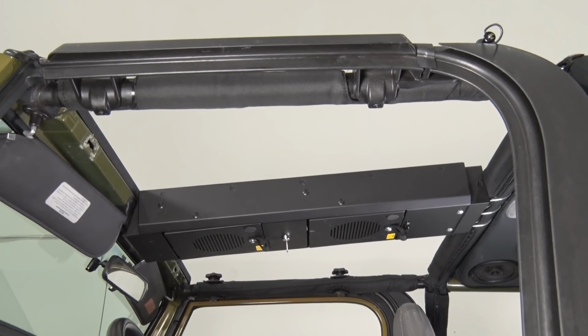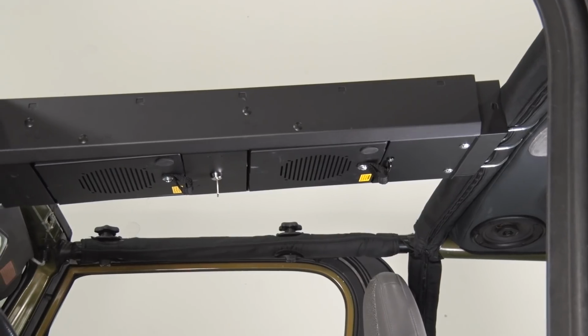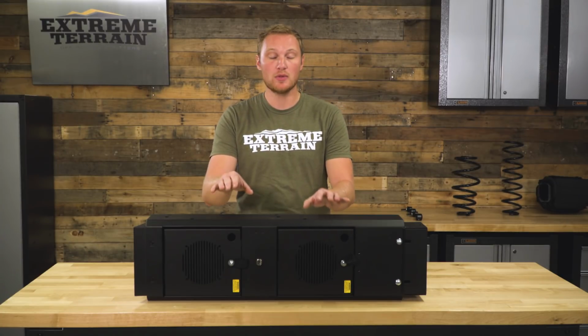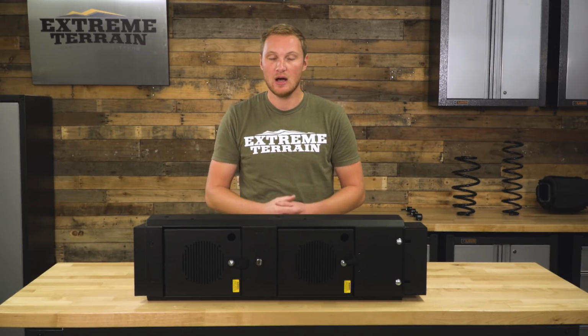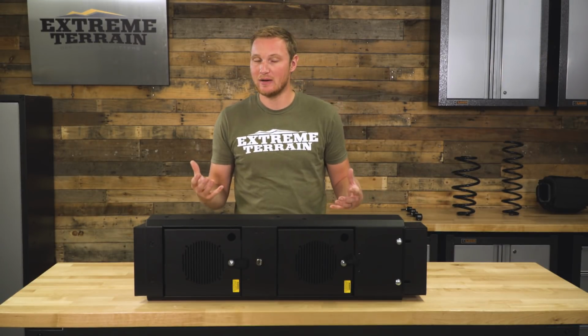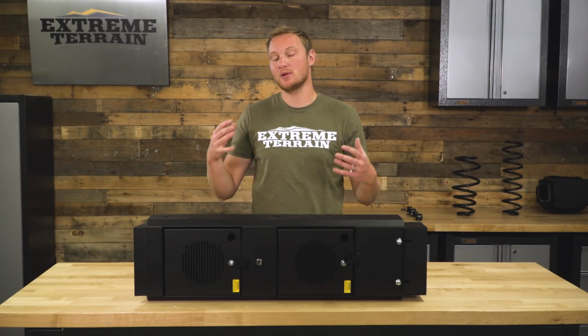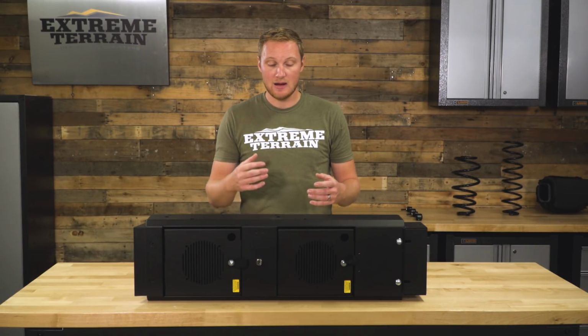So to make this overhead console as secure as possible, Tuffy builds it out of a 16 gauge steel that is, of course, powder coated. This has a single lock that will actuate both of the drawers here so that you can unlock it, you can drop down both of those openings, and you can really mount whatever you want in them. Again, a lot of people are going to run a CB radio. The hole that's drilled in that is for a CB radio wire to get pulled down. These do have grates, which are going to help with cooling the electronics, but also if you have a speaker, you can mount a 5¼ inch speaker up there as well.